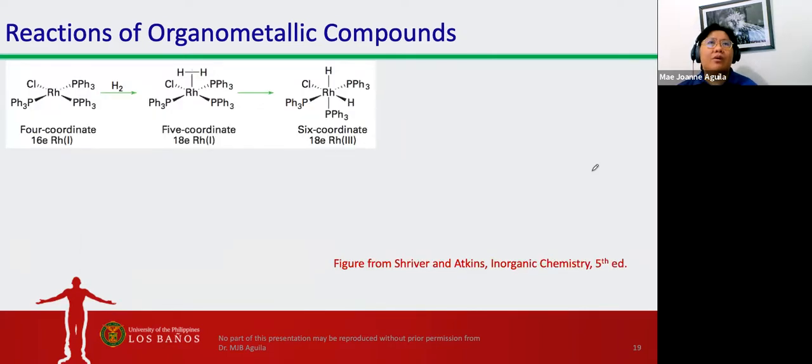These are some examples. From a 16 electron complex, you have a coordinated H2, and we have the 18 electron 5 coordinate complex as shown. This is actually a sigma bond complex. And then when you break the hydrogen bond, that part is the oxidative addition step. You can see this is broken and the hydrogens are added. So it becomes 6 coordinate from 4 coordinate, and you go from 16 electron to 18 electron, and you increase the rhodium oxidation state from 1 to 3.